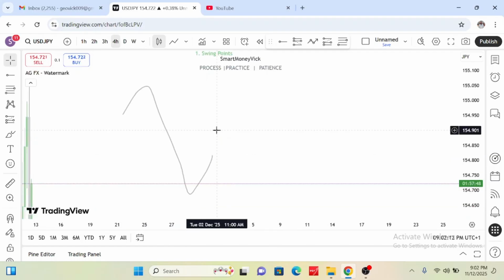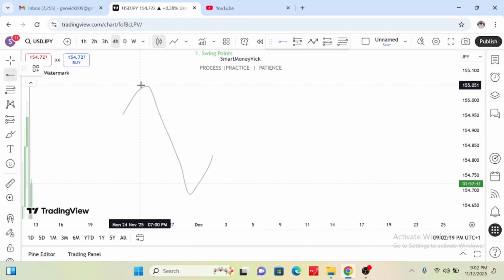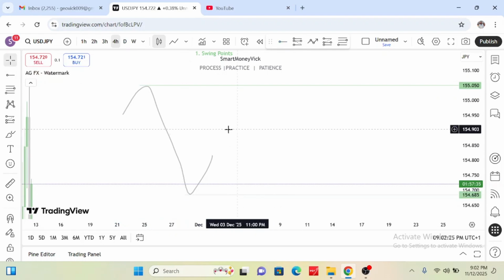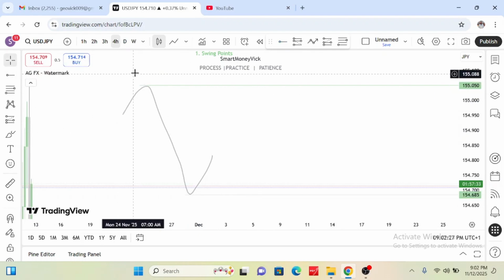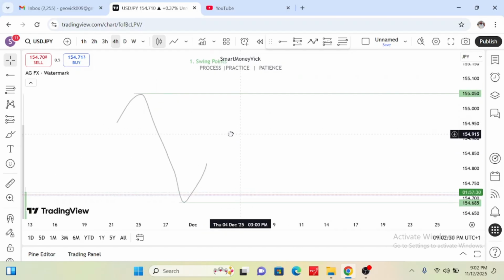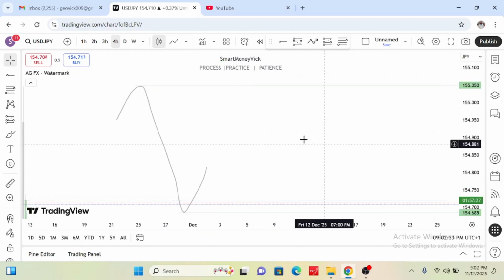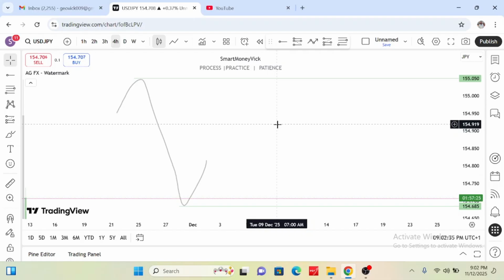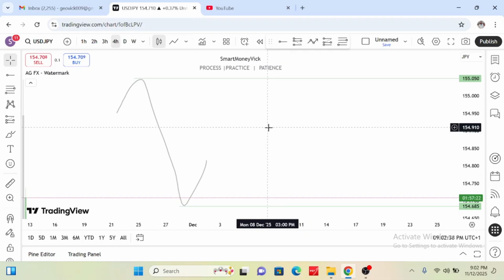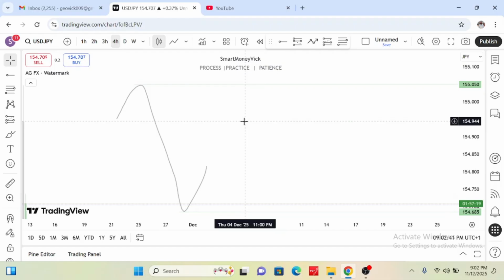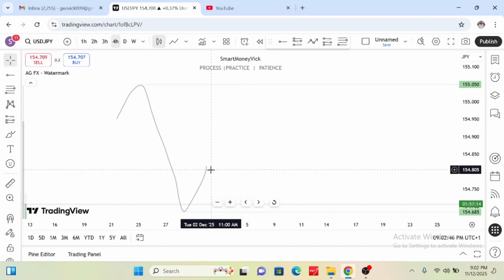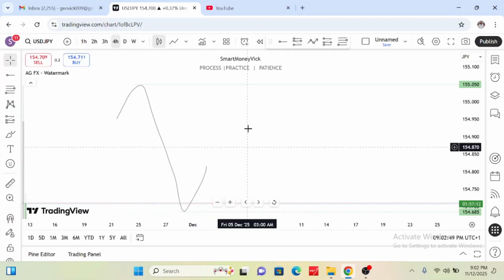Swing points are basically your swing highs and lows on the market, right? So I have, this is a swing high, this is a swing low. In other words, these are basically your higher highs and higher lows. And in this concept, there are points of interest to us. And the logic behind this is that, please pay attention carefully. The logic behind this is that price tends to move from one swing point to another.